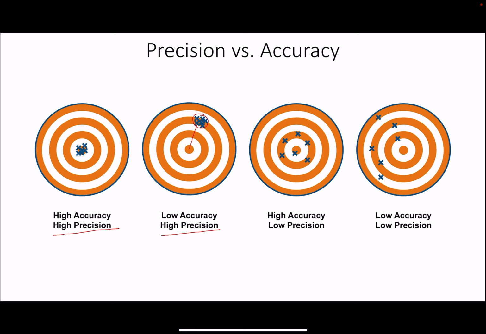In this case, your precision isn't great. Your measurements aren't really falling together, but they're fairly accurate. They're all falling around the bullseye. So in this case, you have high accuracy, but low precision. And here in the last example, you don't really have very good precision. The analyses are falling all over the place and not near one another. And they're also not really clustering near the bullseye. So in this last case, you have low accuracy and low precision.